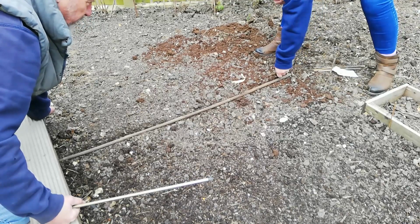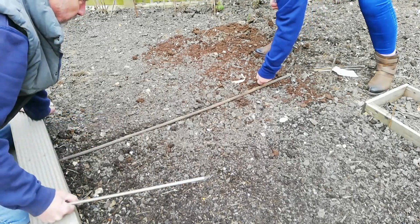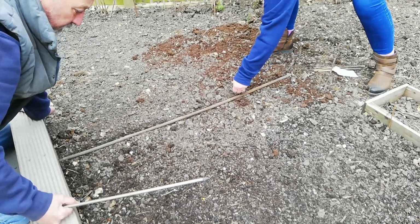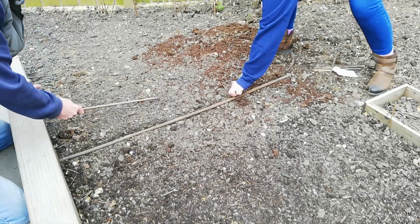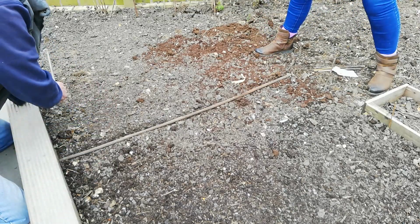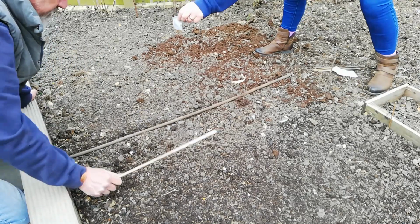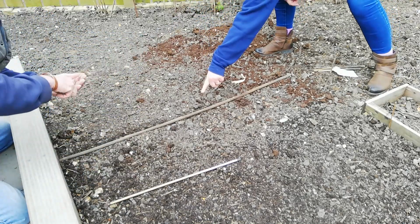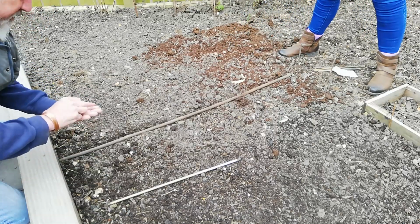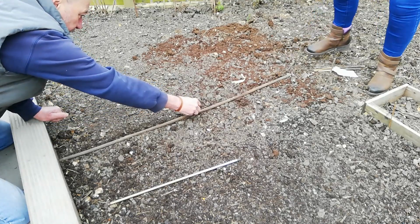They're not all going to germinate, we've had that experience before, but just to get a reasonable row of parsnip here, I would imagine 1, 2, 3, 4, we'll get 5 rows, maybe 6 rows in here before we start encroaching on the area where the broad beans are. So thanks, darling. Looks like we've just about emptied that small packet. That was the remains of last year's packet, guys, just to let you know what was going on there.